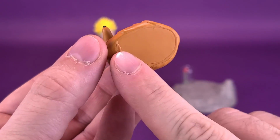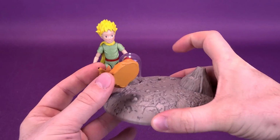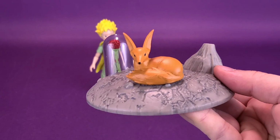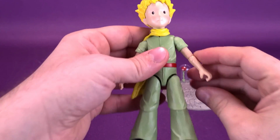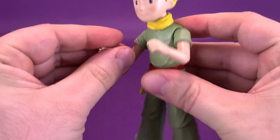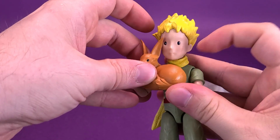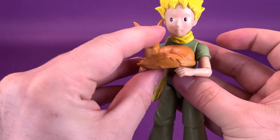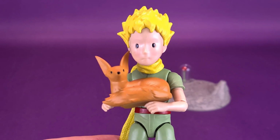And again, because it's in a permanent lying position flat on the bottom like this, you can take the display stand once again, picking it up. You can have the Friend Fox in the front and then, of course, in the background standing the Little Prince. Or the other thing you can do is put the display stand down, pick up the figure, and bend the arms just ever so slightly. You can take the Friend Fox and have it sitting in the Little Prince's arms. There really isn't a designated way to do this. You're basically just going to want to bring the arms forward enough that the little fox can rest in the arms of the Little Prince. I kind of like the way that looks as well.